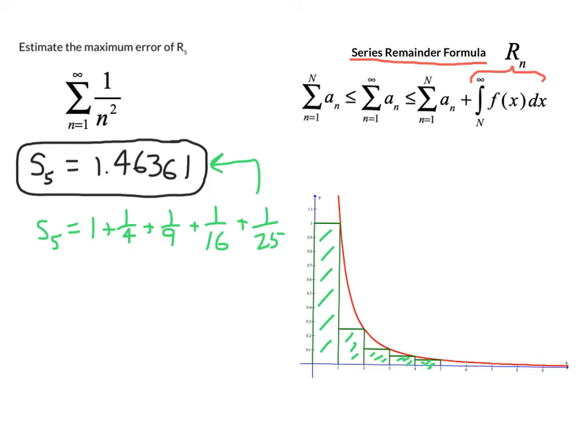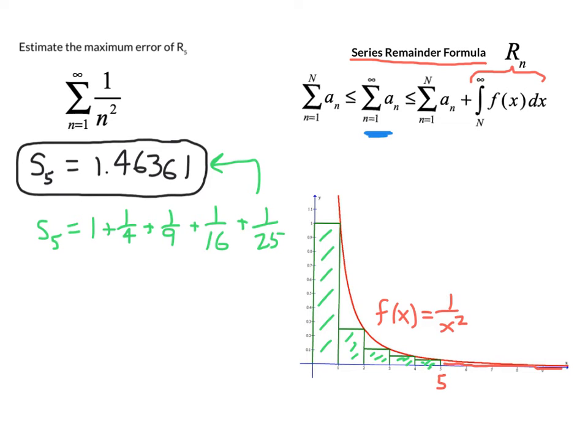And if you look at what the formula says here, it states that the actual series sum that we're trying to determine lies somewhere above our partial sum that we just calculated, S sub 5, and somewhere below S sub 5 plus the improper integral from 5 to infinity. And if we look at our graph here, this continuous function is the corresponding function 1 over x squared, which we know is convergent. And we're going to calculate the area under that curve from 5, in this case n, to infinity.